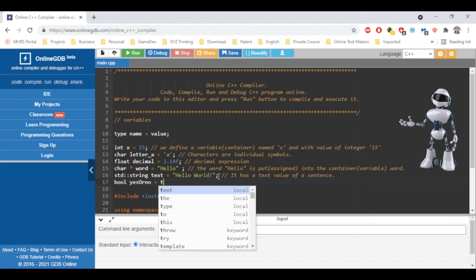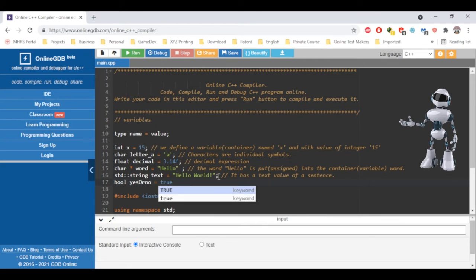So it can either be true, or it can be false. A value or answer of yes or no.